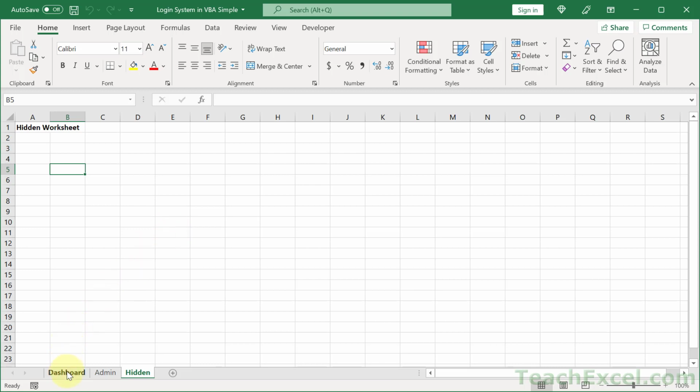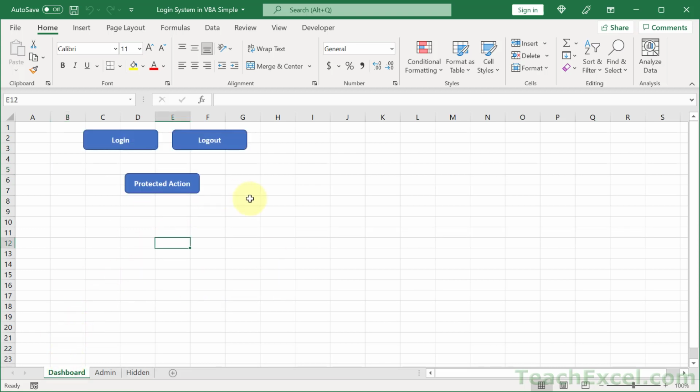The great thing about what I'm going to show you is that the user is currently logged in. It's not just a one-time thing. So if I click the protected action button down here, I'm going to show you how to make what's behind this. It tells you if the user is logged in or not. And you are logged in.